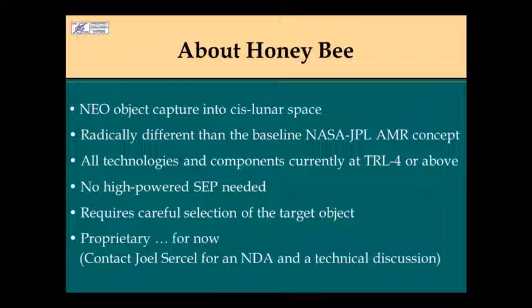However, unlike ARM, it does require careful selection of the target object. And so I'm a big believer in the talk that Mr. Gump gave that said you have to do prospecting first. I used to have a manager who used to assign me to do PowerPoint presentations, and we called it the Bring Me a Rock PowerPoint method. He'd say, I want a PowerPoint presentation about something, I don't know what it is, so I'd bring it to him, and then he'd have me redo it 100 times. We called it Bring Me a Rock. Bring Me a Rock may be a way for managers to get PowerPoint presentations done. It should not be the way that NASA plans a multi-billion-dollar mission.